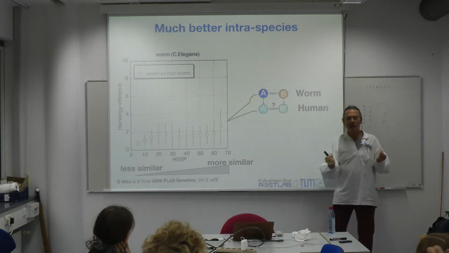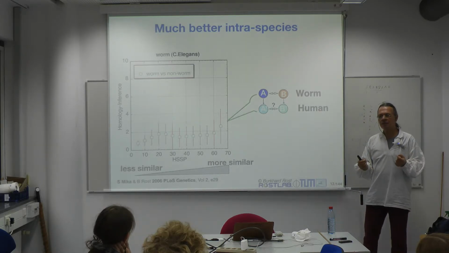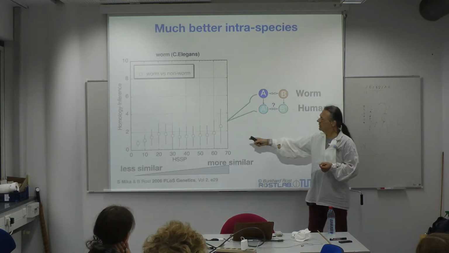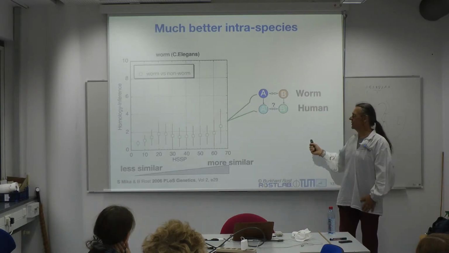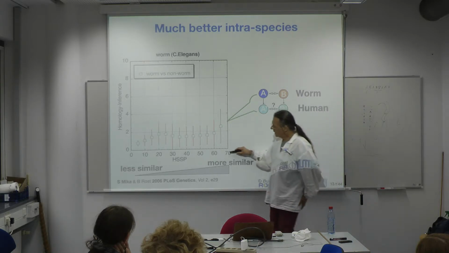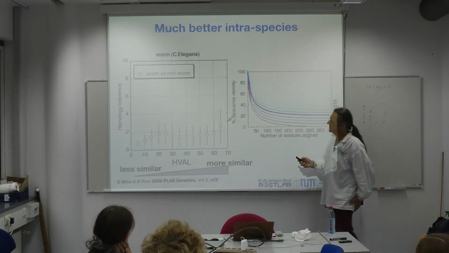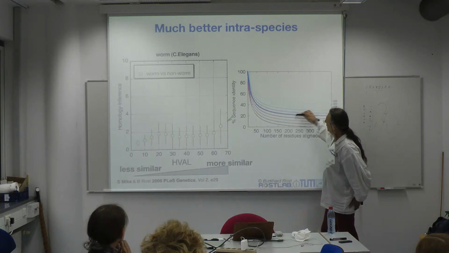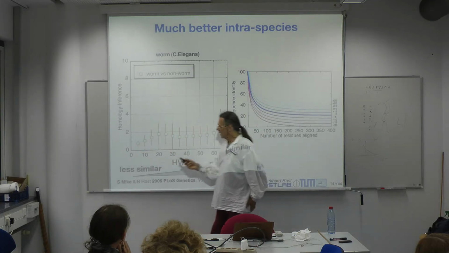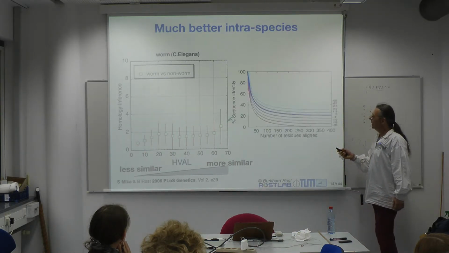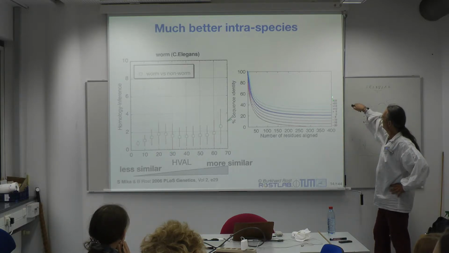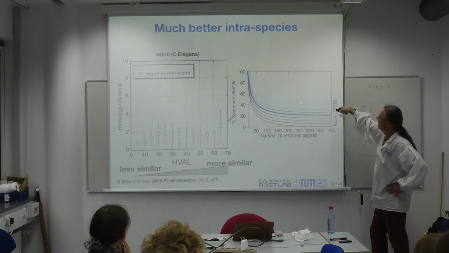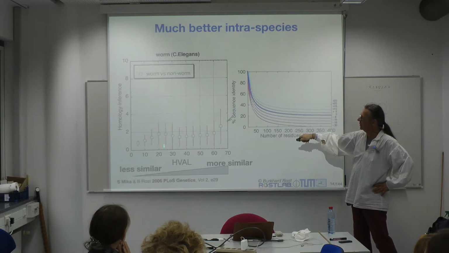It's A, B prime, worm, C. elegans, that is, worm, and the other one is anything that is not in the worm, human and others included. So for increasing similarity, and that brings us to the point of the HSP value again, the HSP H-val 0 is here, the 0 point is here, the values 30 would be somewhere here, the last one here is 25, so that is this value.